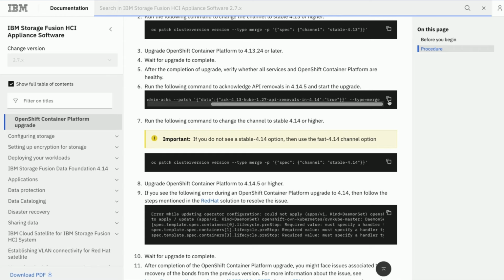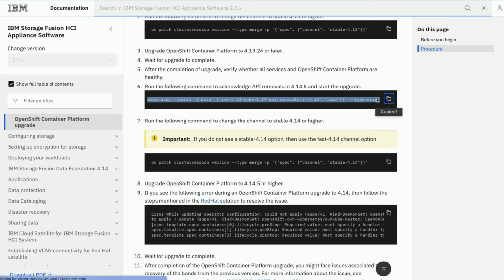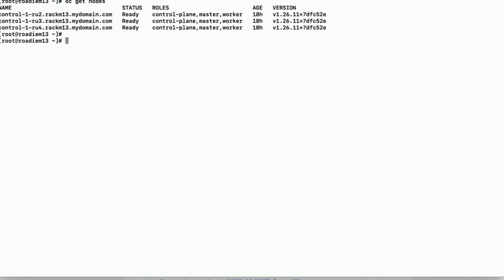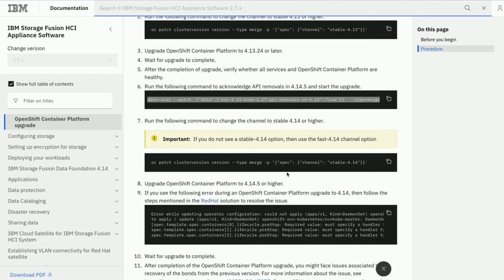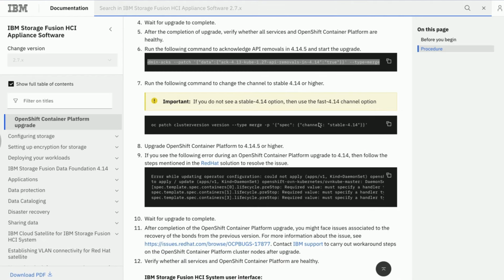We will proceed ahead with another upgrade of OpenShift from 4.13 version to 4.14 version. Acknowledge API removals in 4.14 OpenShift version. At the time of recording this, the 4.14 OpenShift release stable channel was not available, so we use 4.14 fast channel.